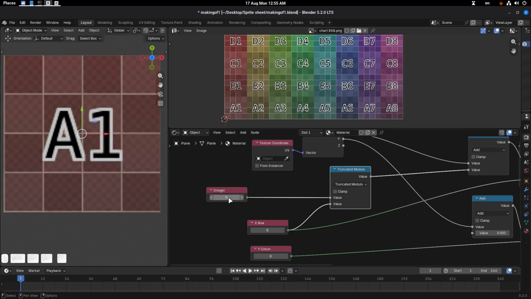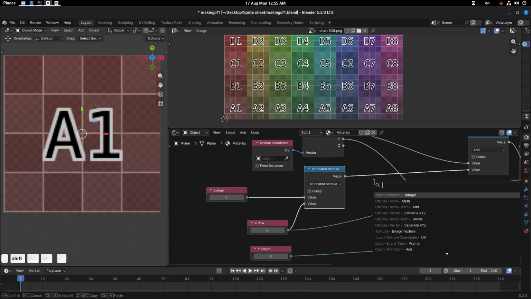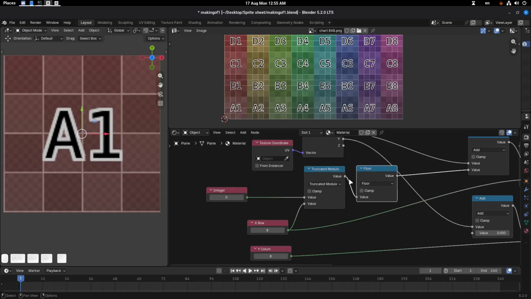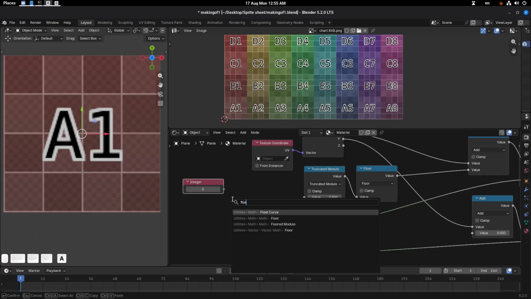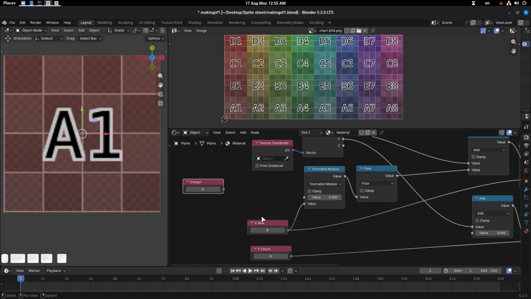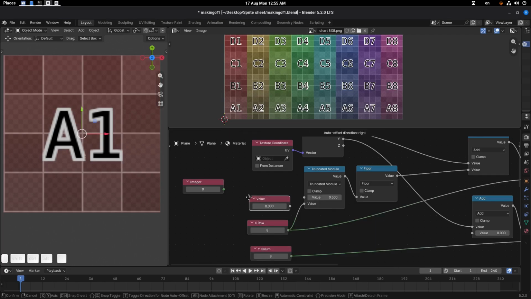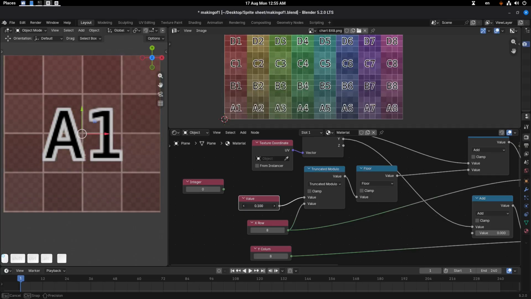All right, so first one is done. Now for convenience, we are going to use a floor node as well. So floor, math floor. What it does is basically it will strip down the decimal point. Suppose we have a float with a decimal point, like 0.3, 0.4, it will not be a problem.